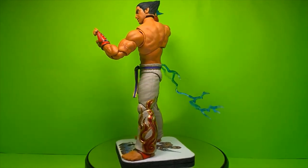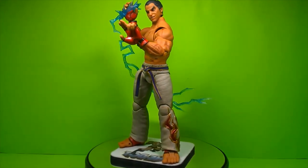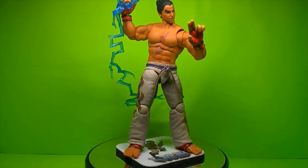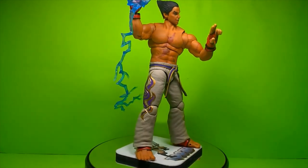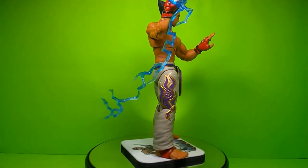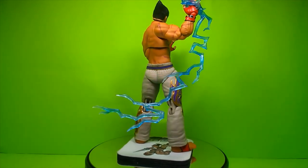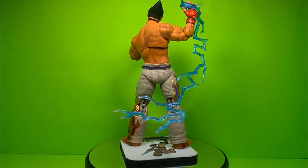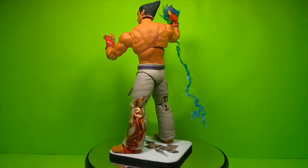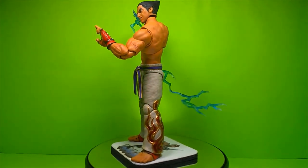The paintwork is absolutely exquisite. The accessories are really, really generous, really well executed. The level of detail to his body, his sculpting, the articulation. This figure is worth every single penny. And this is my number 10 spot. And this figure is actually one of the figures from the next 10 going down with the least attention to detail and intricacy, in my opinion. But this is one you must own and must add to your collection.